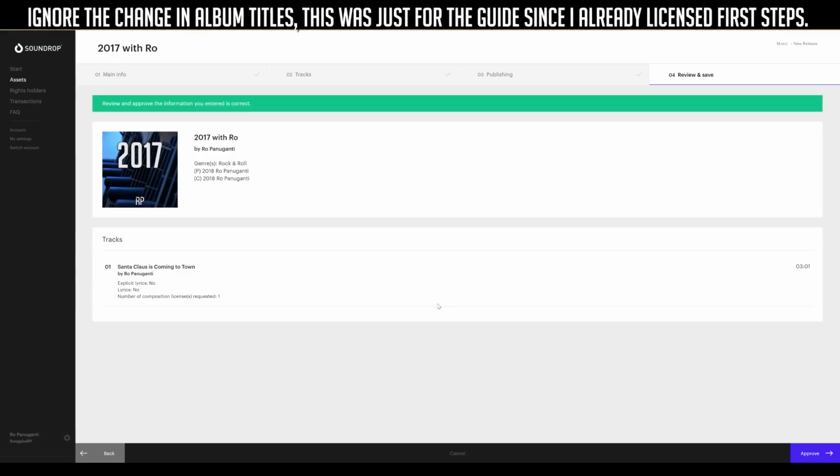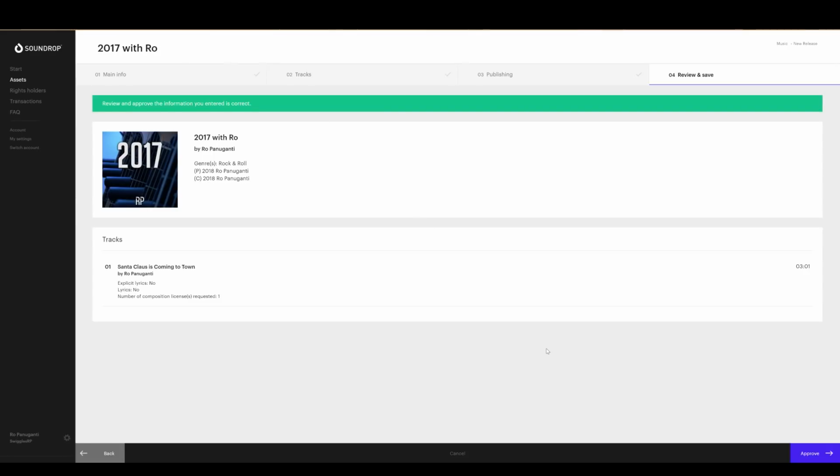The final steps are pretty much going to be hit approve and hit submit or distribute. And what will happen is Soundrop will work as fast as possible to acquire licenses, which will again depend on the time of the composer and small factors there. And then they'll send it to every store that you want them to, at the given price points that you want to. I always set by hand every single price to be $1, but you will want to check that, and you can even change it if you feel like your album should cost more or less.